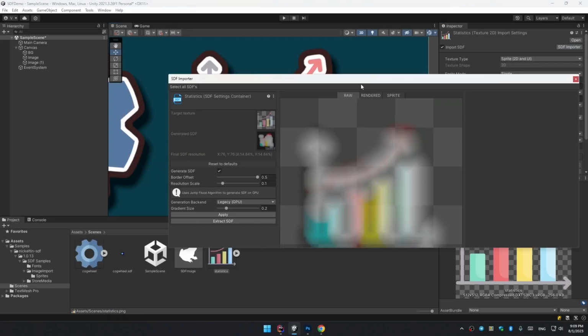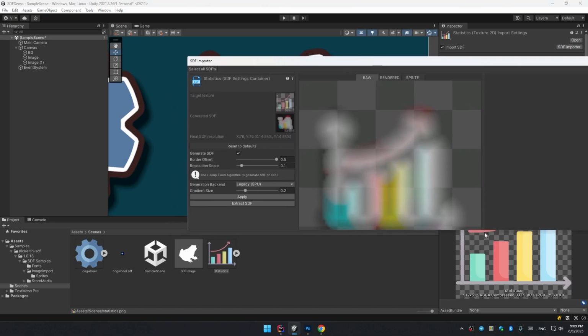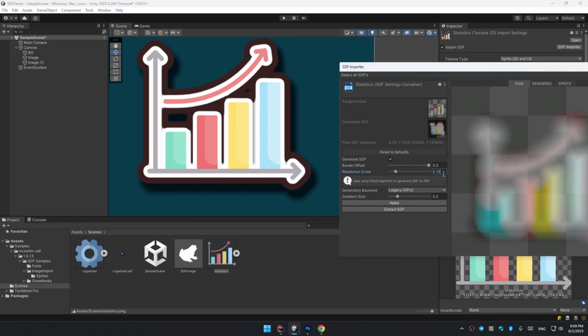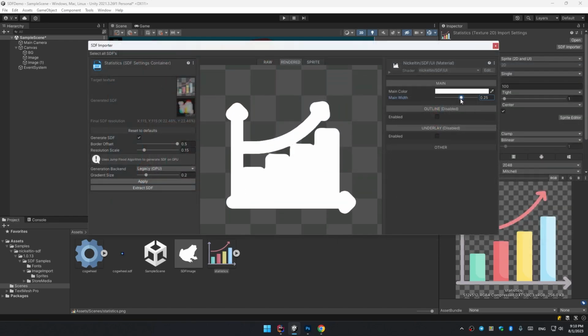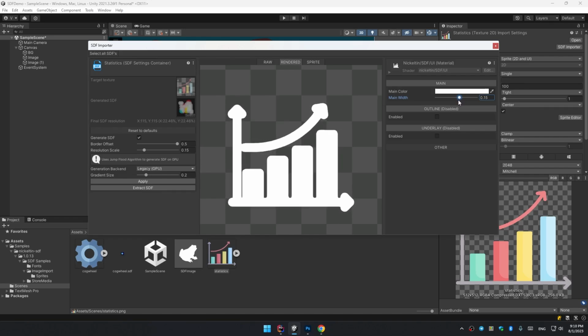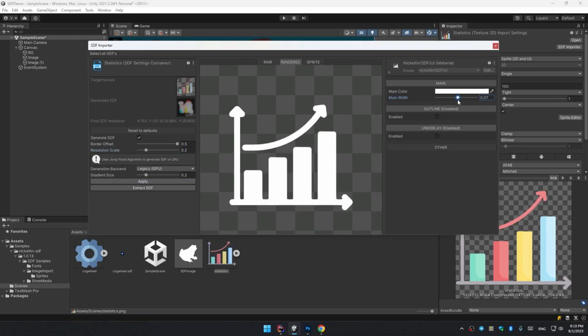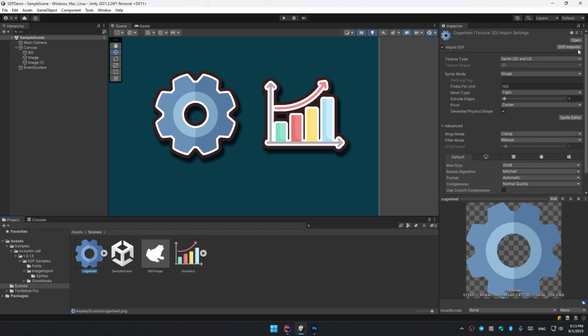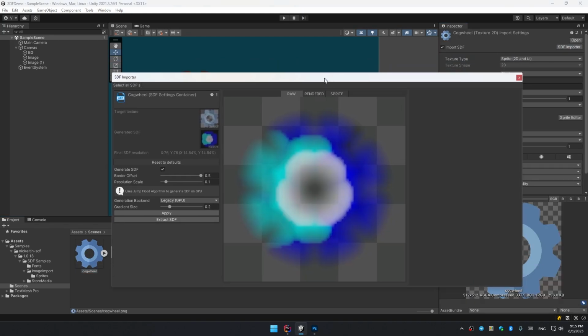The fastest way to iterate over our import settings changes is to check our preview tabs. And to iterate resolution scale, we could use main width at the material and see is there any artifacts appearing depending on our width. With 20%, this image looking kinda nice with all widths, so I'm gonna leave it at that. Okay, with resolution scale figured, let's go over some next SDF import settings.